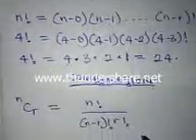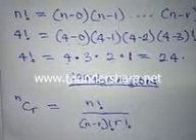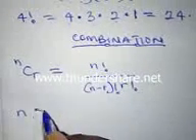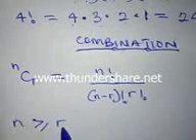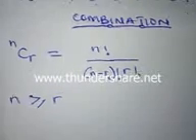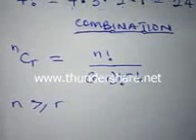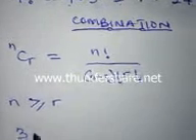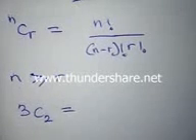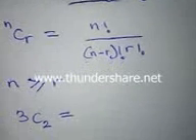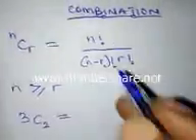The axiom states that n will always be greater than or equal to r, but r can never be greater than n. So if I've got a distribution and I'm being asked to work something out in probability, let's say 3 choose 2. I've got 3 items, I'm choosing 2. How am I going to choose 2 out of 3 items? So using this distribution, I'm going to get as it is on the formula.